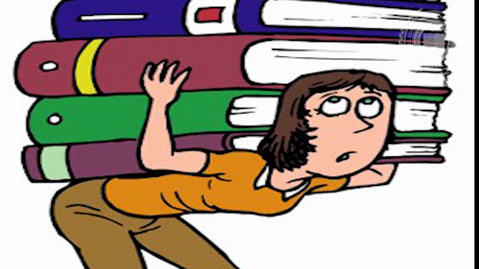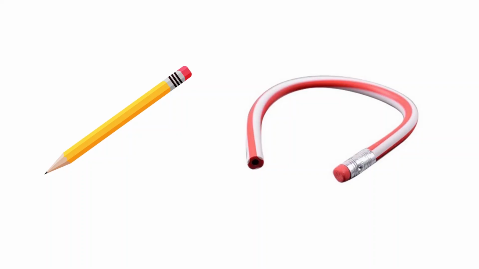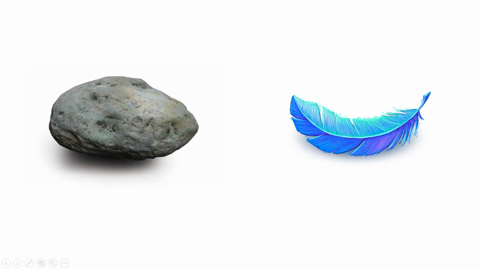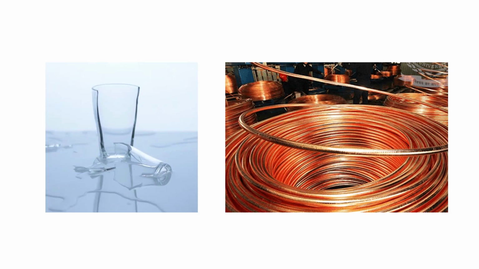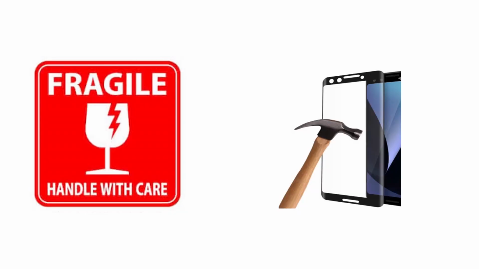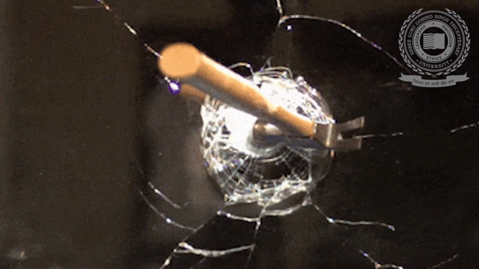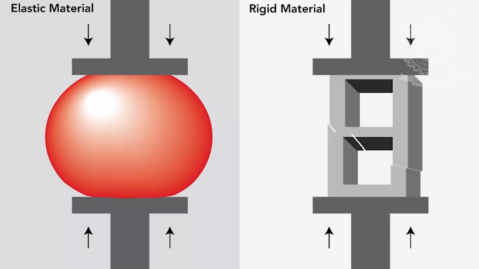Let's start from the very basic. Stress. No, not the kind you get looking at books, but stress pertaining to materials. Solids may be stiff or flexible, hard or soft, brittle or ductile, and fragile or tough. All mechanical properties are measures of the resistance of a material to deformation, crack growth, or fracture under an applied force and induced stress.